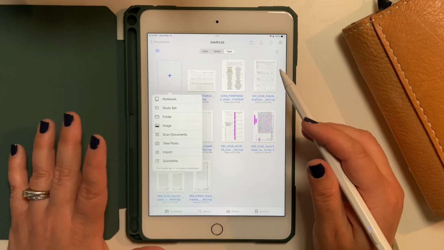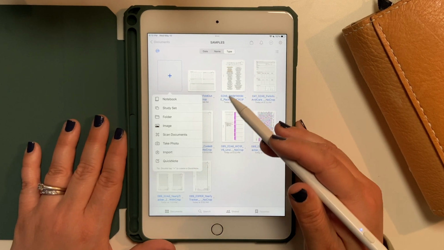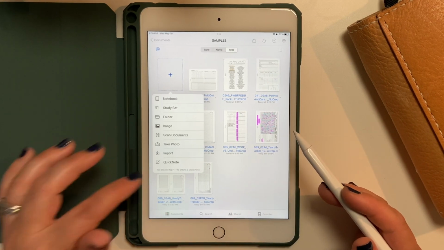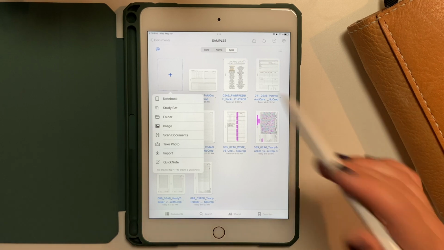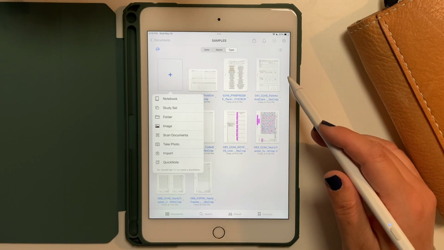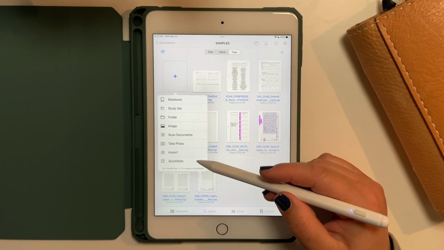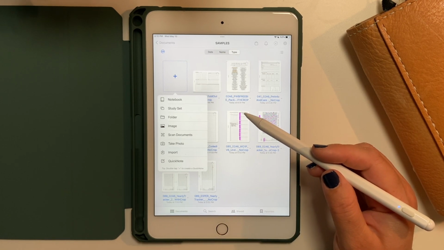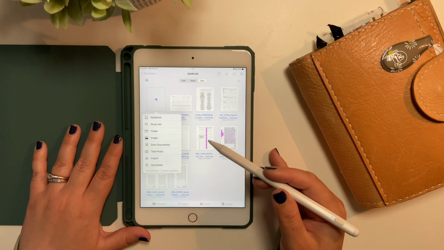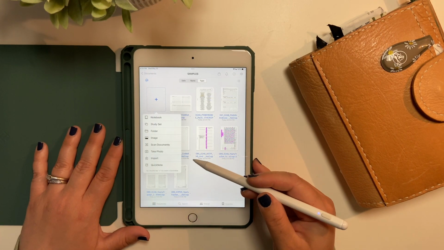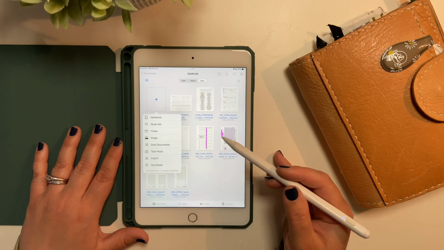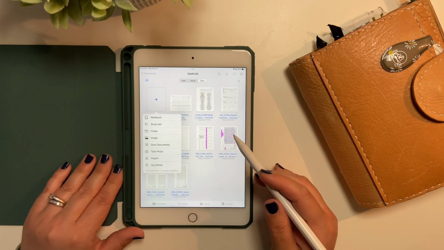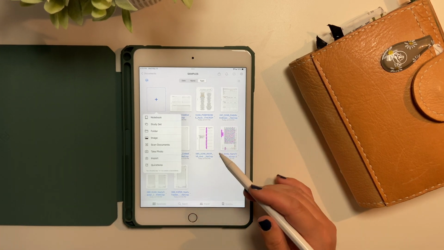Any inserts that you have saved to your device are saved in your Files app, and when you click import, it's going to open up your Files app. I'm not going to click it just because I have sensitive information in there that I can't show, but when you click import, it'll direct you to your Files app because across all Apple devices, you have the Files app. If you're using a different app to store inserts, that will come up as an option as well. You can rework that in your settings and still import from other places. But if you downloaded things direct to your device, they'll go into your Files app.